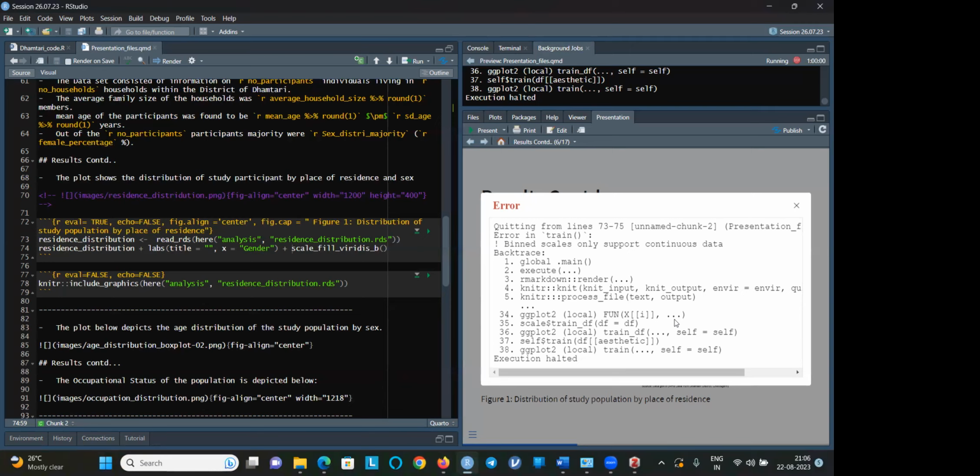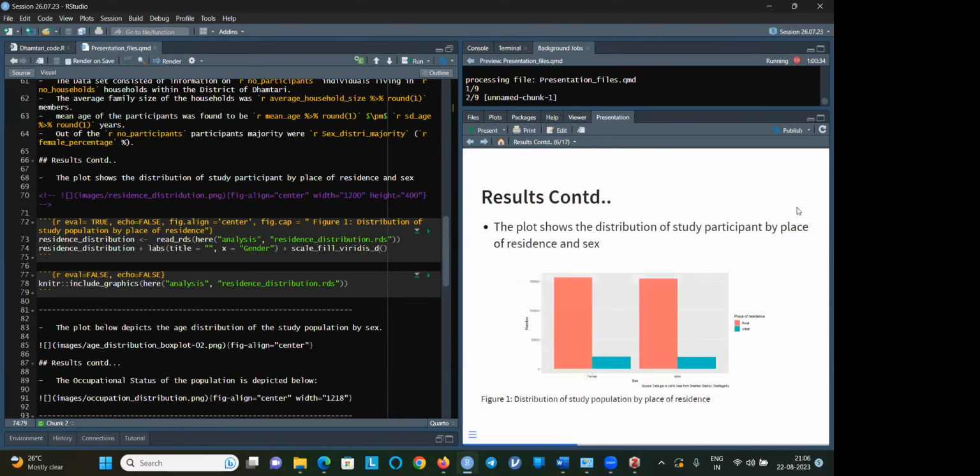See, it's a continuous scale. So why don't you try D instead of B? Yeah, D for discrete. Render. B for binned, C for continuous, D for discrete. Does that make sense? Yes. Is it the same error or is it taking time?